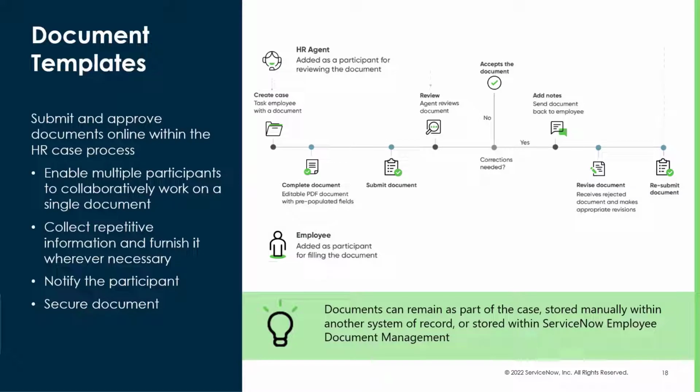Then it can go to the employee to update whatever they want to update or to sign off the piece of the information. And then it could go through the next level, either to the manager for an approval or for added inputs. The agent can also view it again once it comes back to them if it's all complete. If not, they can send it back again for updates. So that's a simple way of automating any kind of documents that you may need within your organization. So clearly, something that is being used extensively by a lot of our customers, especially around onboarding, offboarding document requirements, and of course, the various kinds of verification letters that employees look for.